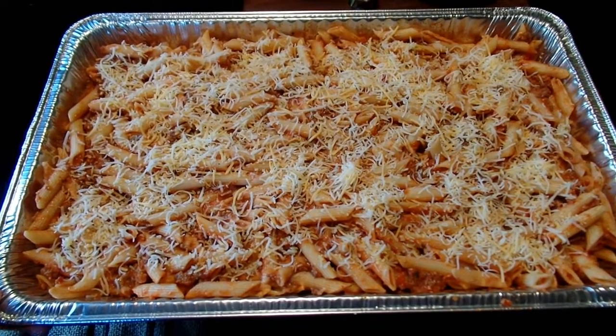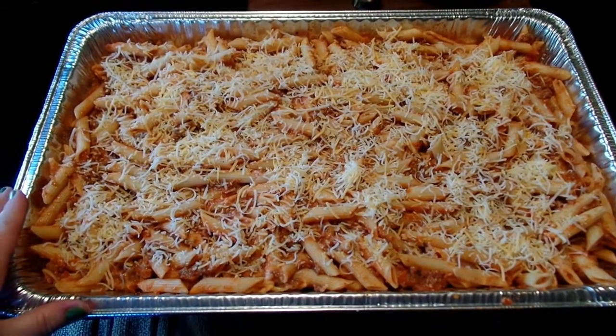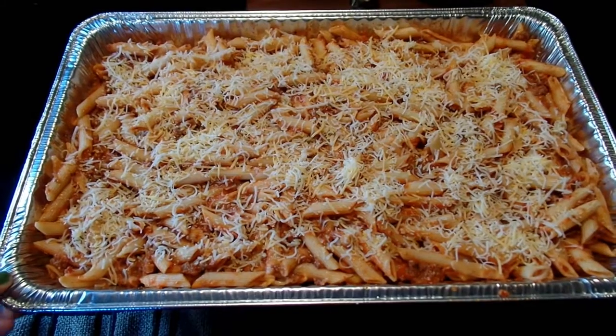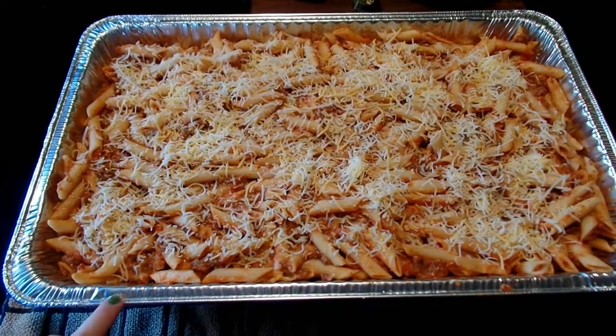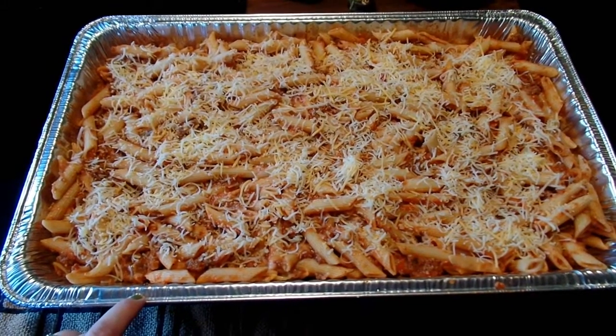350-degree oven for probably 20 minutes or so. Sometimes this casserole only takes about 15 minutes. You really just have to melt the cheese since everything is pre-cooked. But in this case, since it is such a large casserole, it is probably going to take 20 to 30 minutes to heat all the way through, melt all the cheese, and be ready to go.